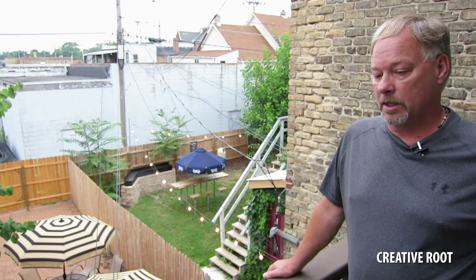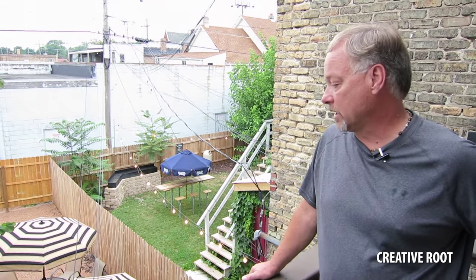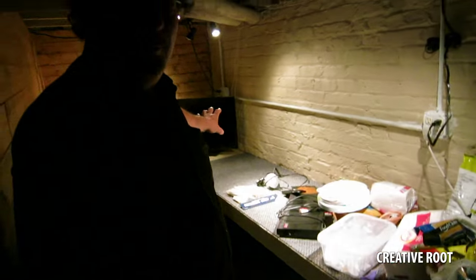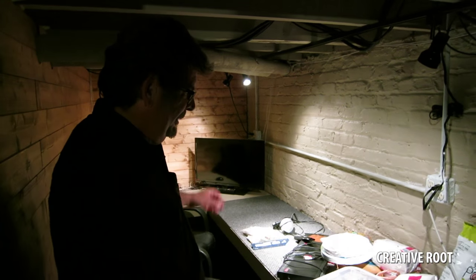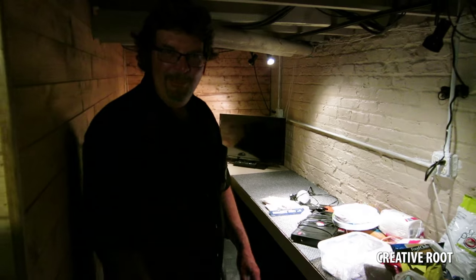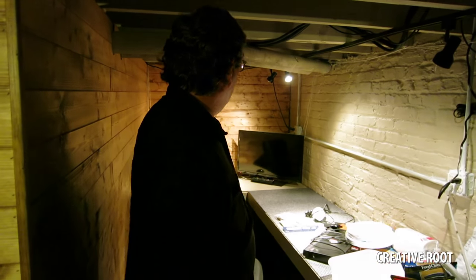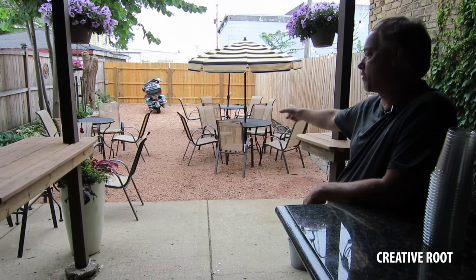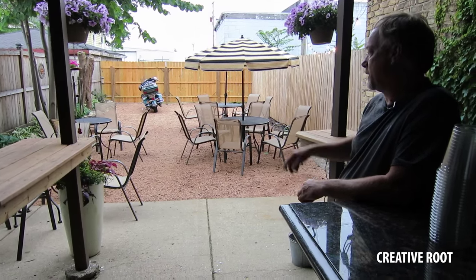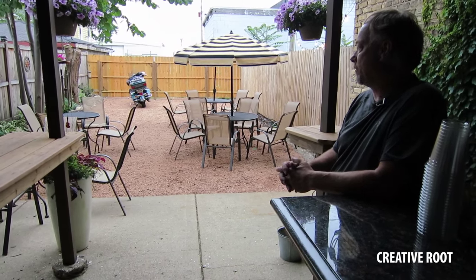I bought the building at the end of October 2013. The whole backyard was just filled with debris. When we do editing before sending it out over the web, this is where it's going to happen — right now it's kind of like our dining room table because we're not quite done with it. Don spent a weekend here building all this. It'll get insulated for isolation from the room upstairs. There's 13 tons of crushed granite in here — a friend who runs a bobcat came in and pulled it all out in about an hour.